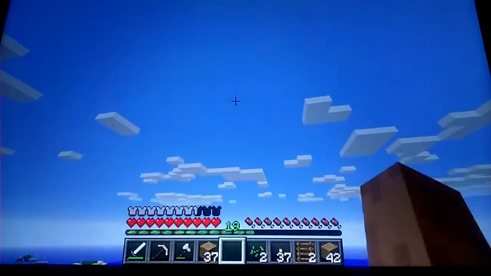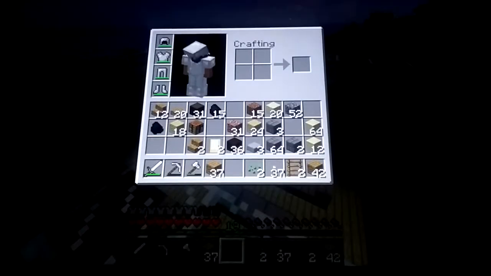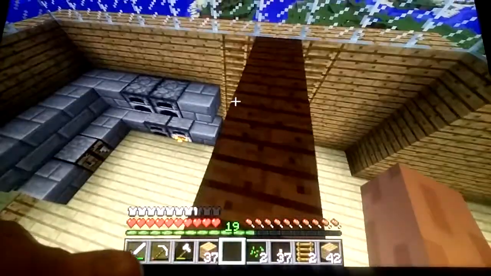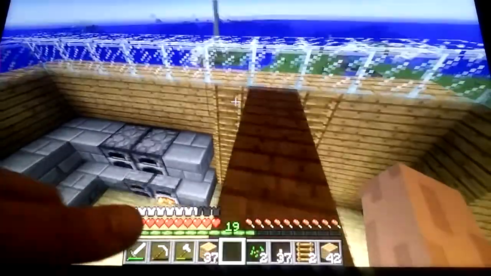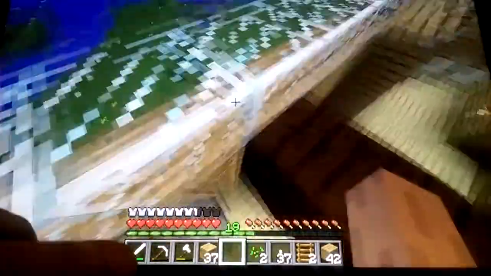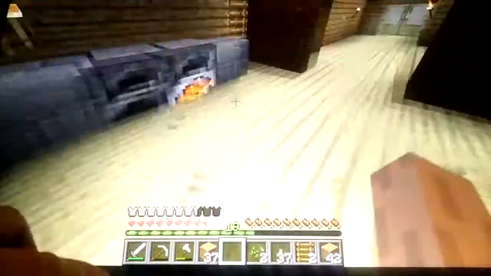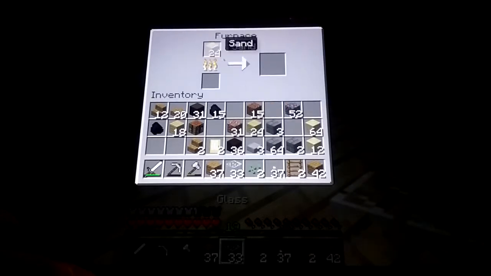Okay, here we are. So basically, what did I do? Oh yeah, in the last episode we gathered some sand. I don't really know why I needed this armor. What else? Okay, did I get any more sand? I was going to press the left trigger while I was jumping in midair, but it didn't work.